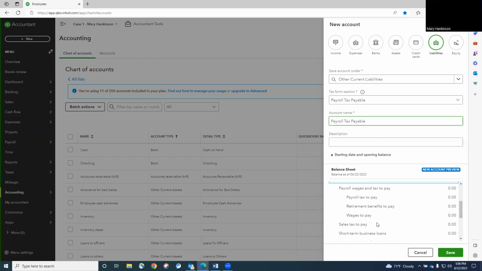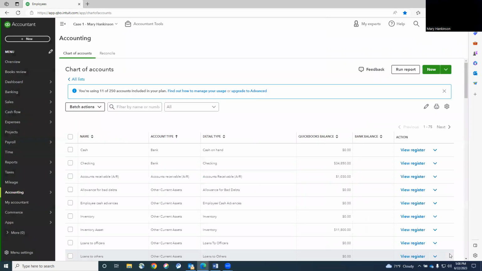So yes, you would have a payroll wages payable, as well as your payroll tax payable, as well as any benefits payable. So yes, those are all possibilities and all accounts that you may or may not have to have open if you are actually doing payroll in real time. Right? We are keeping things simplified, so we're only going to have one expense account and one payable account. Okay? So once that information is in there, we're going to go ahead and click save. All right, so we've created our 2 new accounts.